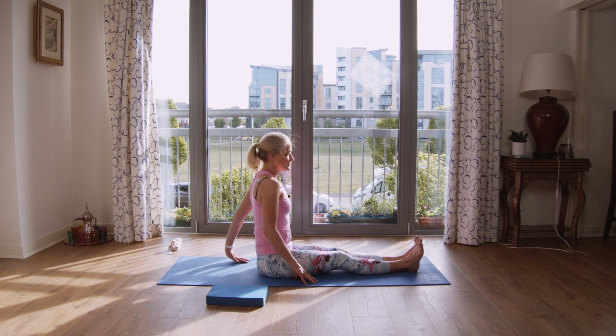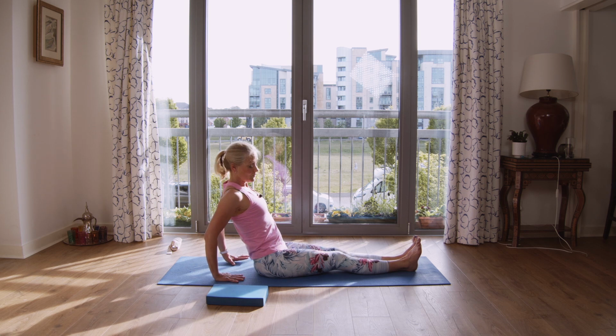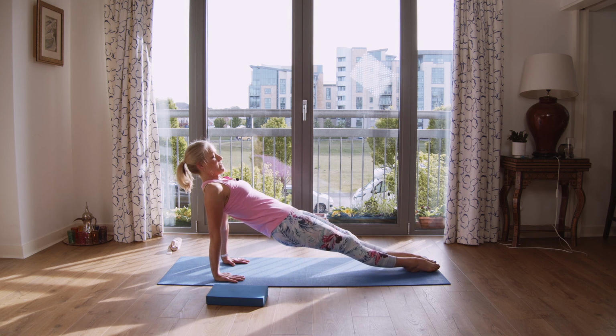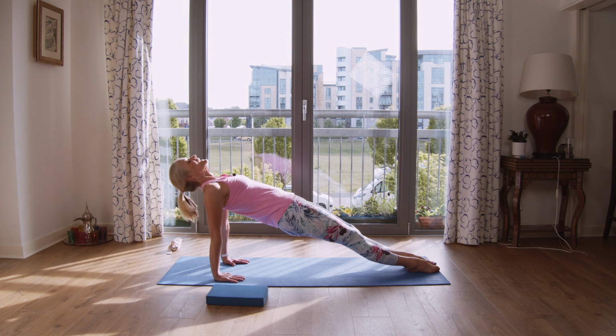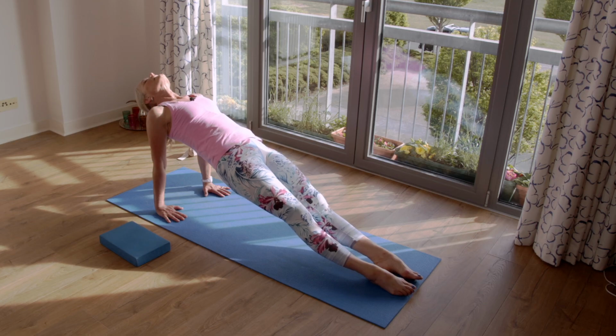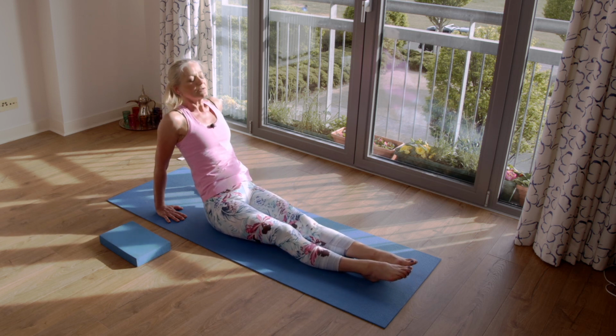Take the hands just behind you here, pressing the hands into the floor, the fingers facing forward towards your body. You're going to point your toes and draw your hips up, pressing the feet down into the floor, and take your head back and breathe. And then gently exhale your body down.